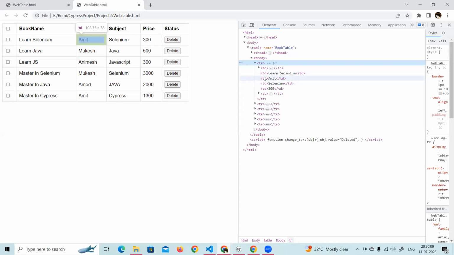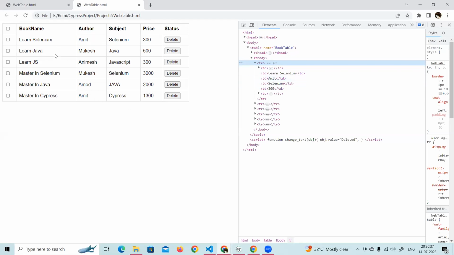As simple as that, any table will have a tag name as table. Inside a table, you will have rows, which are represented by TR, and columns are represented by TD. Is this clear what I'm saying? Yes, no? Yes. Right.